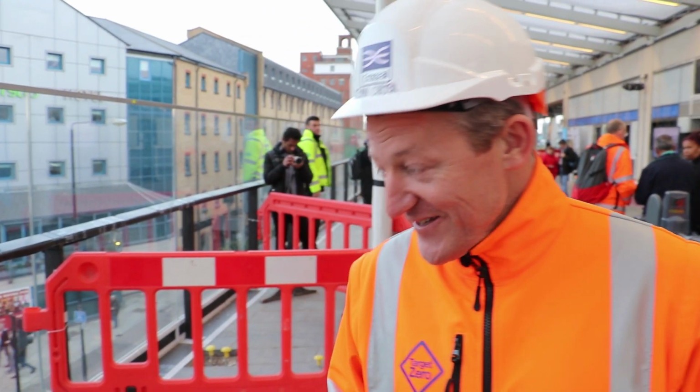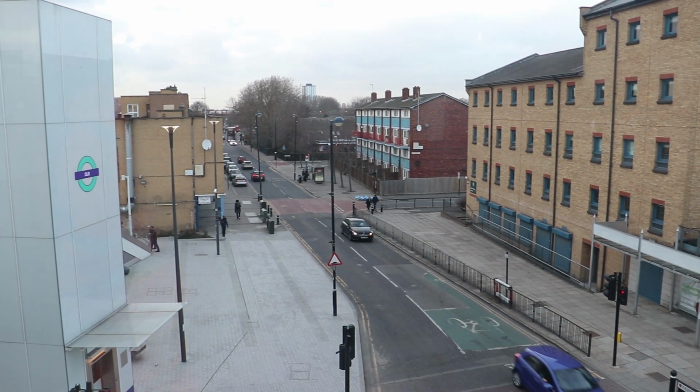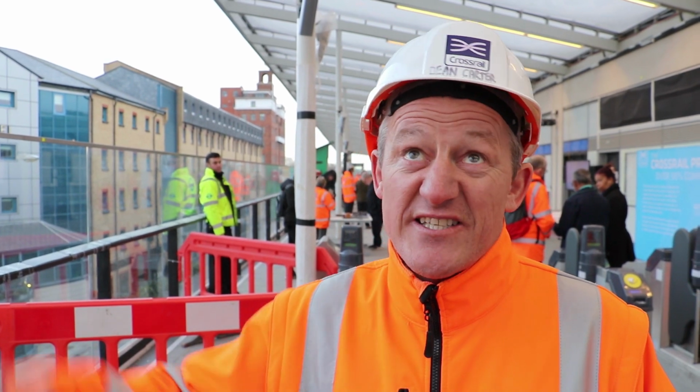Okay, tell me, so apparently these tiles, which your feet are standing on right now, they're angled for a reason. What is that reason? They're angled to match the Freemasons Road here, so they're set on an 18-degree skew, and it matches the road out here to the left. And is that the same for the roof as well? Tell us about the roof. Yes, it's the same for the roof. So the roof is an ETFE roof, which is a pillow roof. It's pumped up full of air. It's lightweight, and you can have a lighter weight steel frame to support it. And it lets in lots of light.